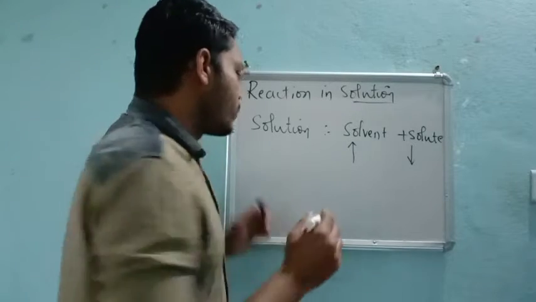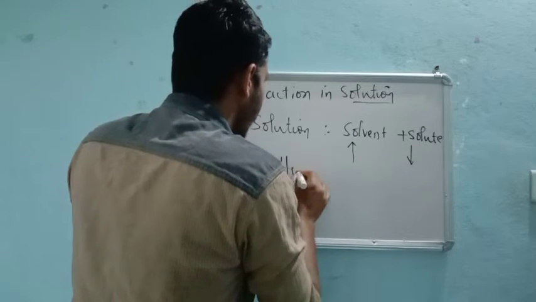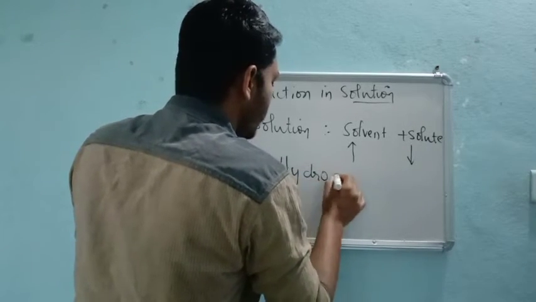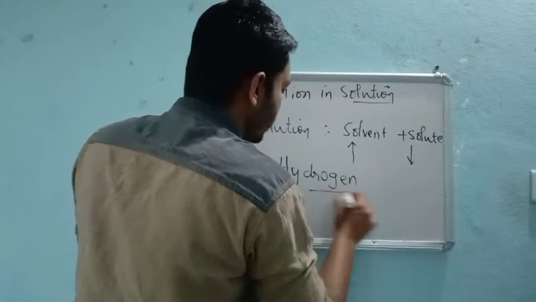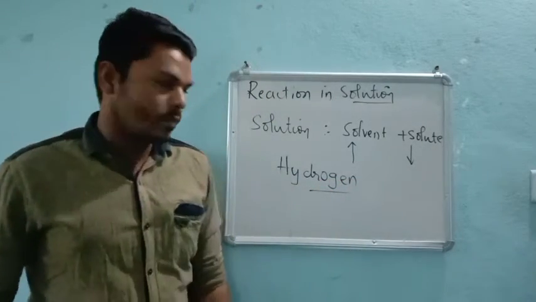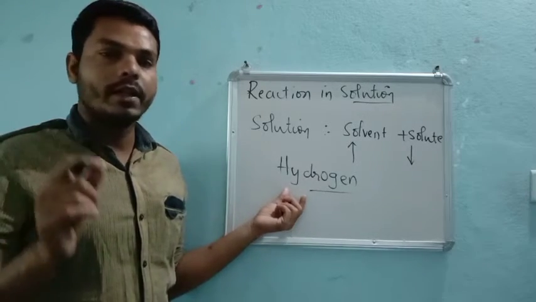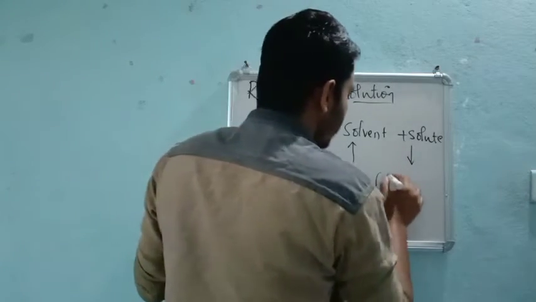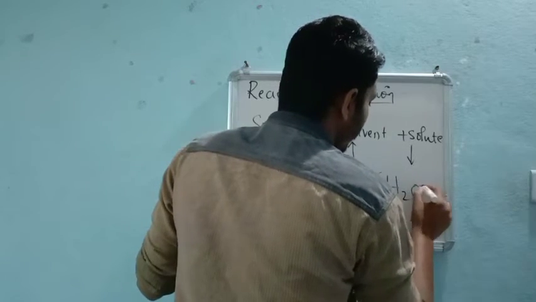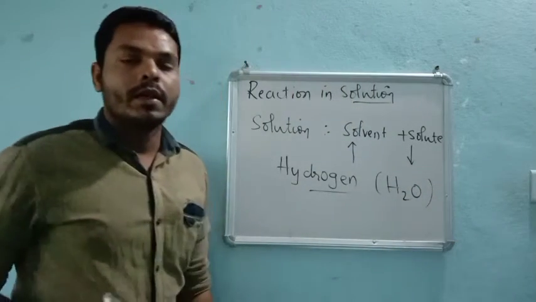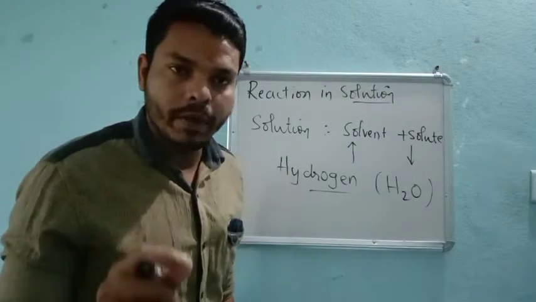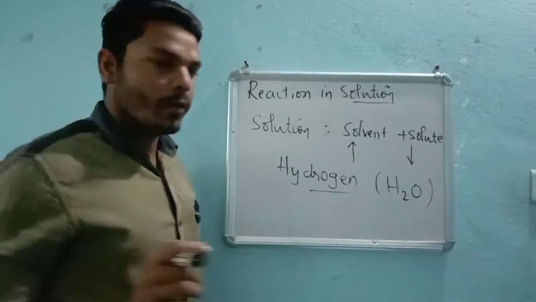And hydrogen bonding, what we say, right? So hydrogen bonding is very common. If hydrogen bonding is taking place in a molecule, then definitely that will be soluble in the water molecule, we can say, right? So if it is not able to form a hydrogen bond with the water, then definitely that will not be soluble in water molecule.